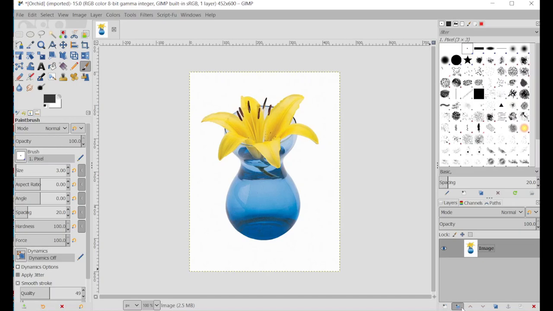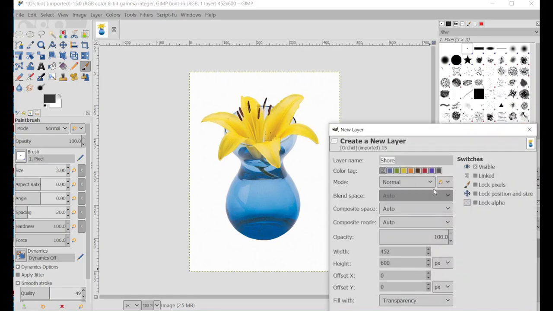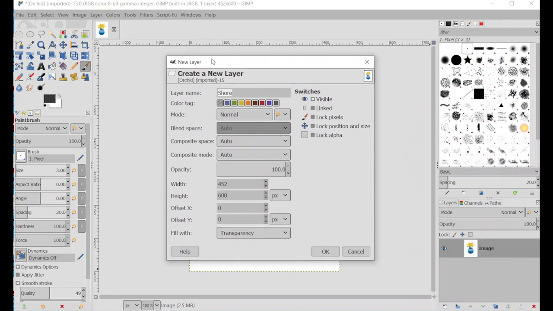Down here, there's a few more buttons related to the layers panel. We have this first one over here, which looks like a little piece of white paper with a plus sign. That adds a layer. And over here, we have a little red X, and that deletes a layer. So those are kind of the two that you'll want to know about. So click on the little page with the plus sign to create a new layer.